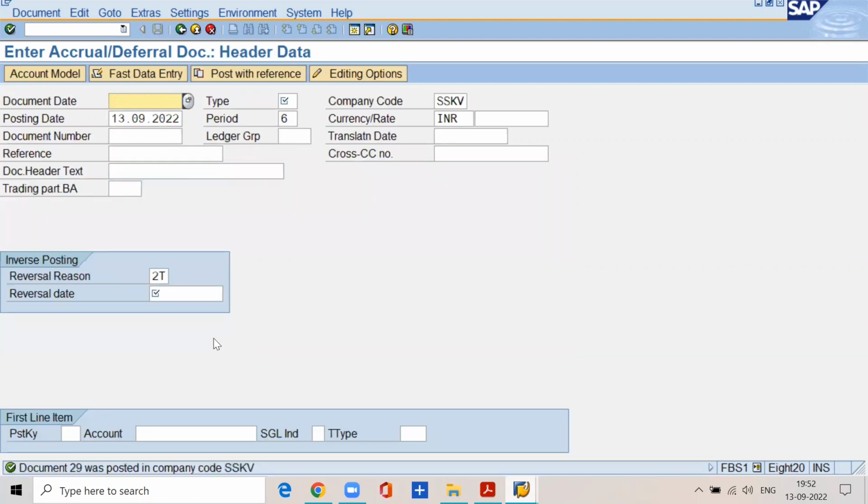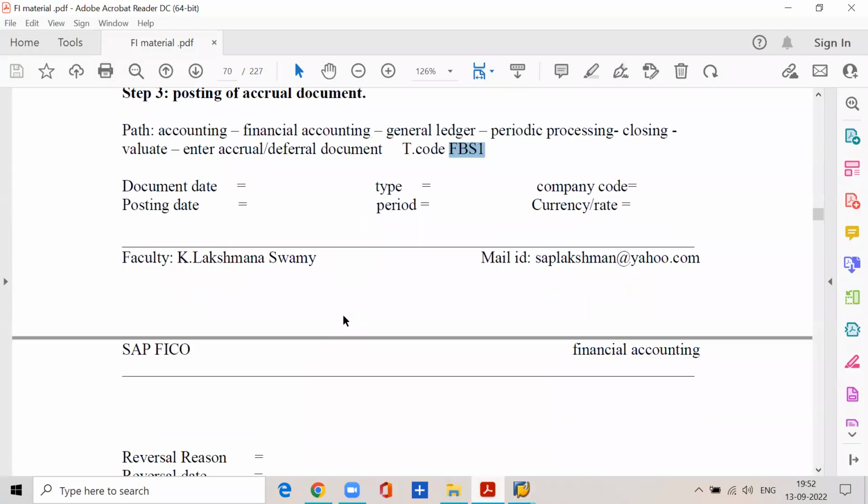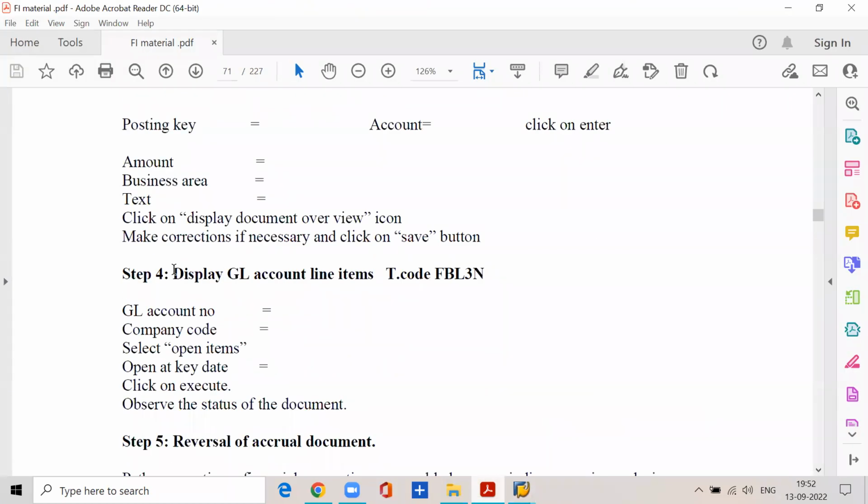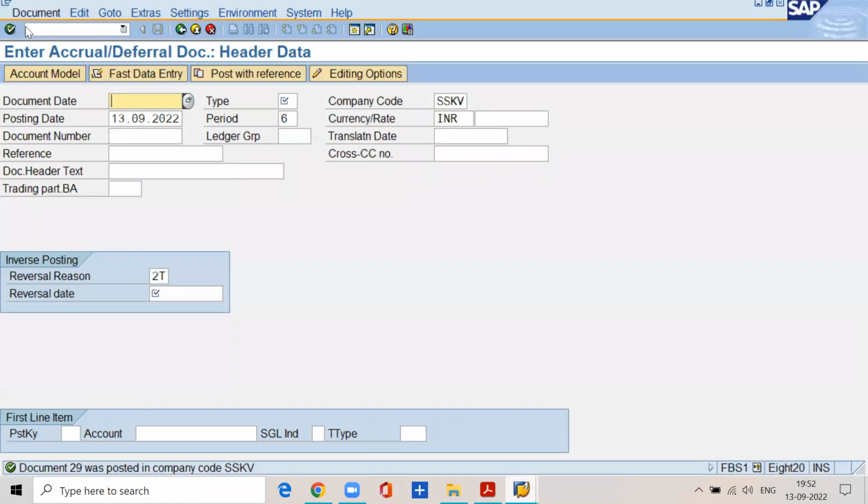Document 29 was posted in the company code SSKV. Now, display GL account line items, within brackets outstanding expense account. Display GL account line items, FBL3N, within brackets outstanding expenses.